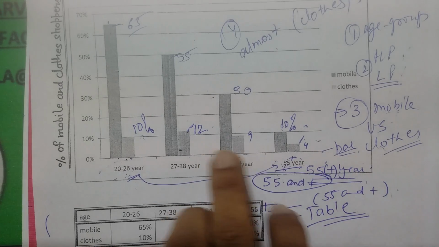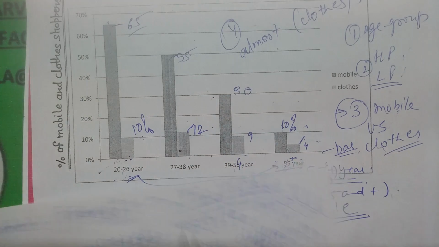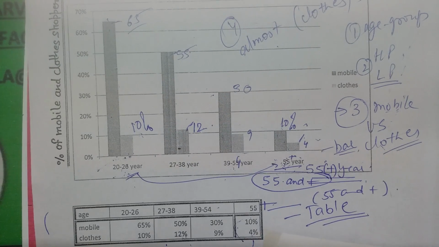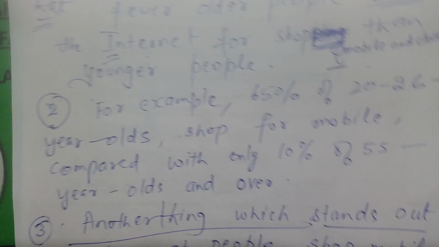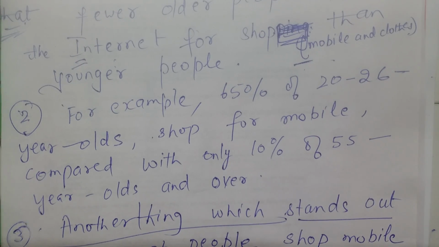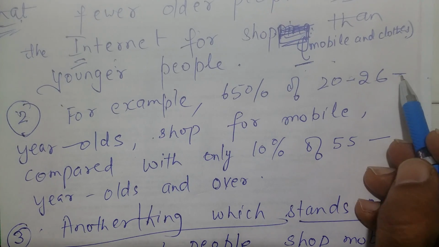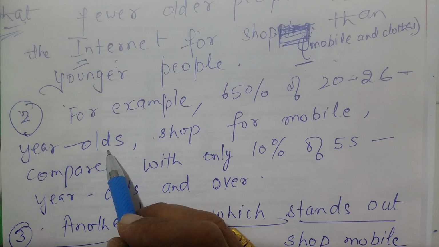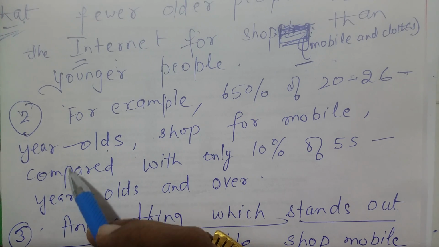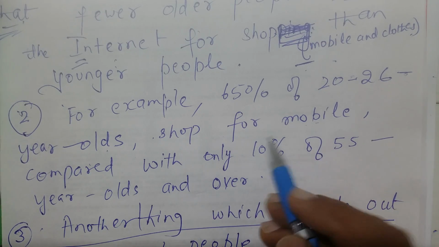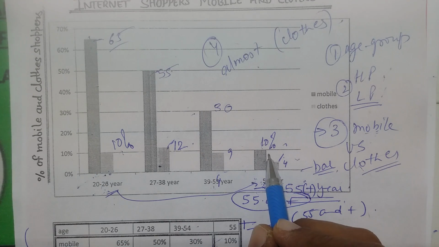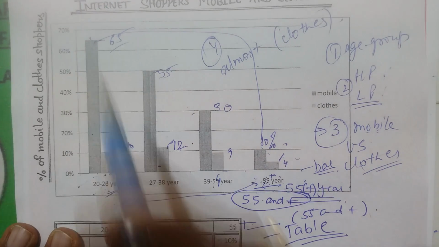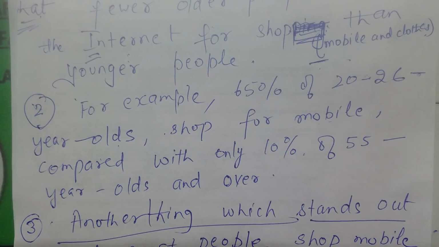आप देख लो कि जैसे जैसे एज बढ़ रही है ये लोगों की परसेंटेज कम हो रही है, इनकी परसेंटेज तो आपके सामने ही है और यही ट्रेंड चल रहा है मार्केट में भी, आपको पता है. सेकंड क्या है, for example 65% of this age group. यहाँ भी हाइफन लगेगा, यहाँ भी लगेगा, यहाँ भी लगेगा. ये बात नोट कर लेना कि इसका मतलब कॉम्पोजिट एज ग्रुप बन जाता है ये. Shop for mobile compared with 10%, वो 65 थे, वो कितने थे, 10% थे. तो ये मेरी पहली लाइन यहाँ से यहाँ तक ये सेंटेंस बनाया गया, राइट.